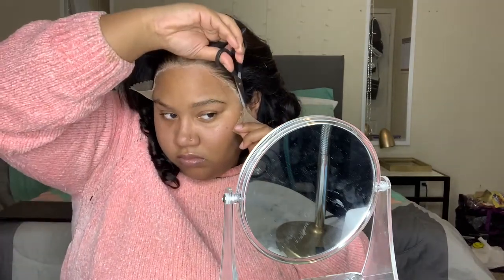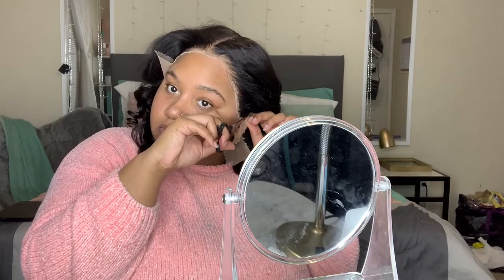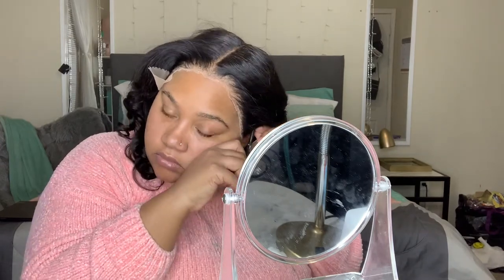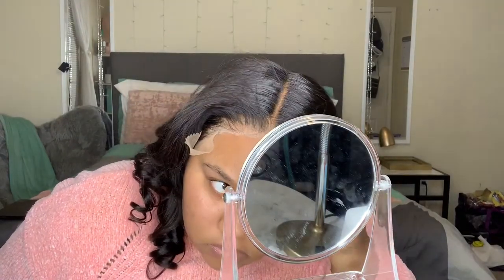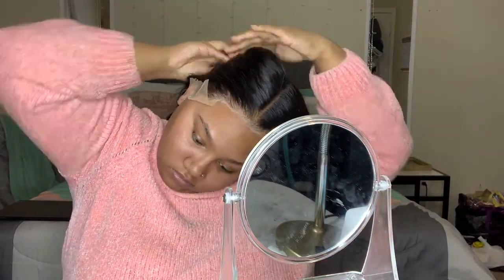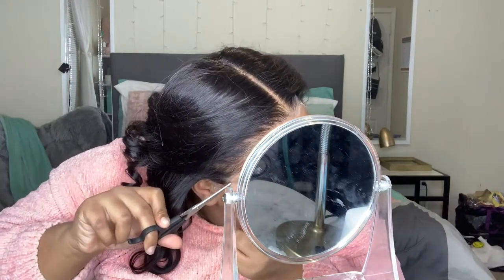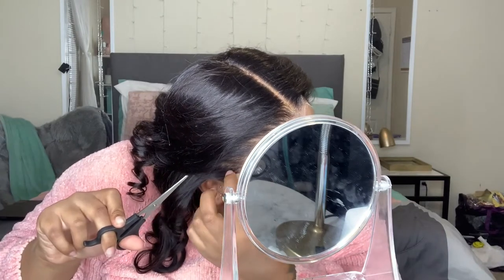But that's what I got. So me trying to be smart, but you know what? We're gonna fix it. And right now you can see me cutting the lace in zigzags. The important part about cutting it in zigzag is so it could better hide that line of demarcation. But clearly we see my lace is completely cloth a bowl. But when I tell you, by the grace of God, okay, we gonna get through this.